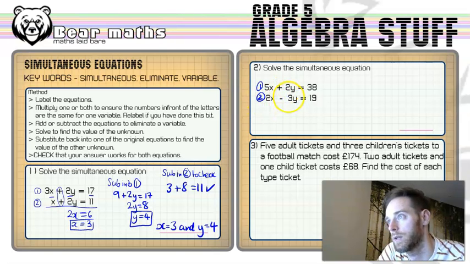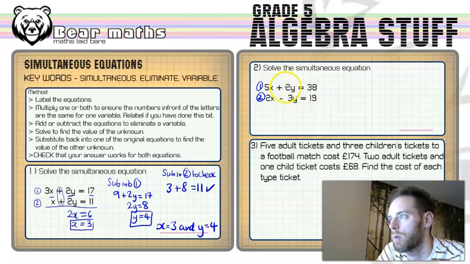I'm going to eliminate the y terms because I want to show you what happens when the signs are different here. In front of the x terms the signs are the same, and therefore you would take away, and it doesn't matter what you do because it would always work out. It's just really tricky with the negatives and positives. So I'm going to make the y terms the same.